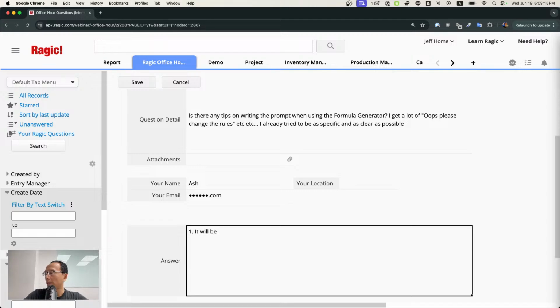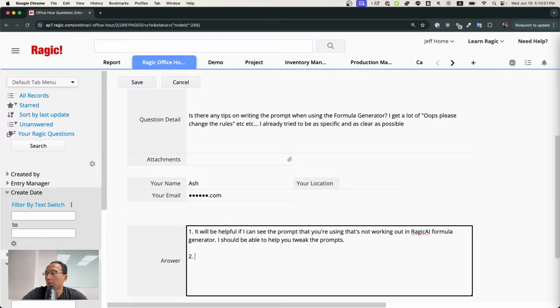It will be helpful if I can see the prompt that you're using that's not working out in the Ragic AI form.